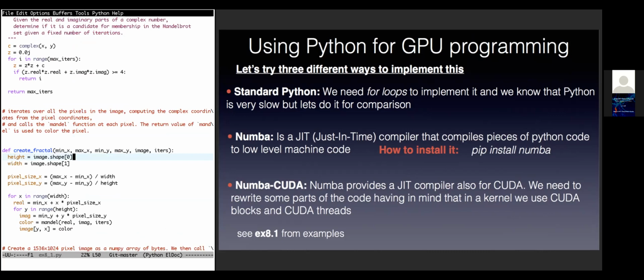However, in order to be able to complete the whole fractal in this code, we need to go through all the pixels. I mean, the function here just does one pixel. So we need to know the width of our picture. This is what it does here. It takes the min and max, as I said before, -2 and 1, -1 and 1, for example, and it finds the pixel size. And then it does a for loop over all the pixels.